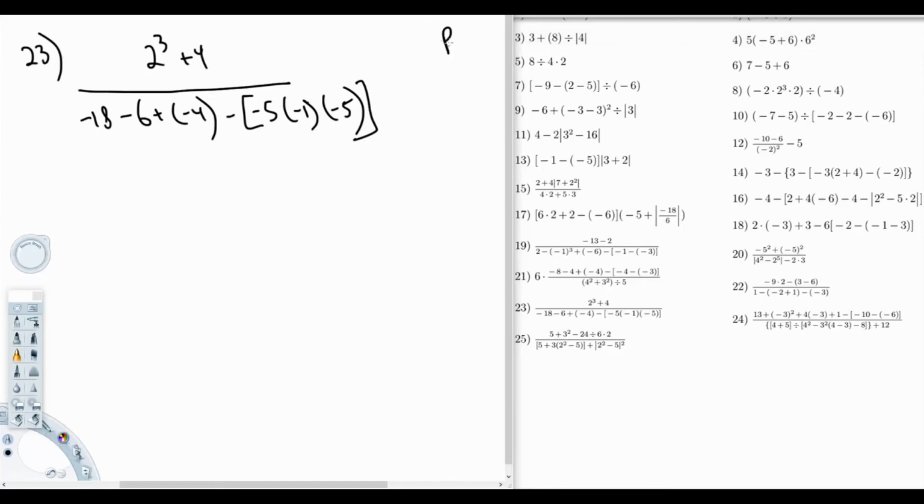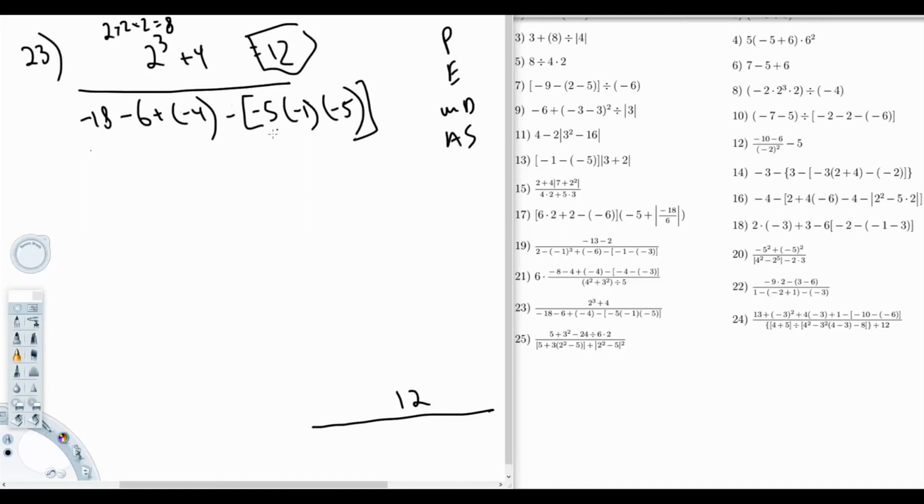Let's just do the parentheses, exponents, multiplication, division, addition, and subtraction. In this expression, we have an addition and an exponent. So let's get that done. That really means 2 times 2 times 2 equals 8, right? So 8 plus 4 equals 12. So we solved this one. So we know the top means 12.